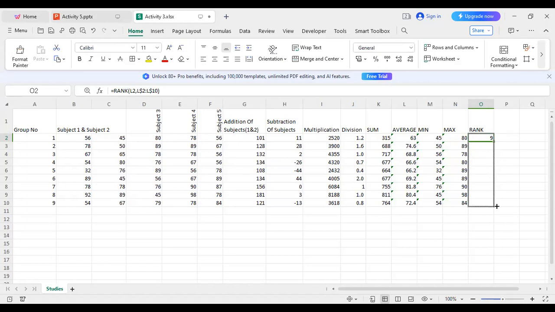You get all of them like that. So the group in cell A8 is group number 7, which was the first one, and the second one was group number 8, the third one was group number 2, and the same goes for all of the groups until the ninth one.